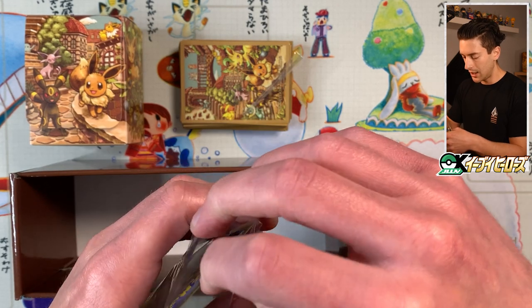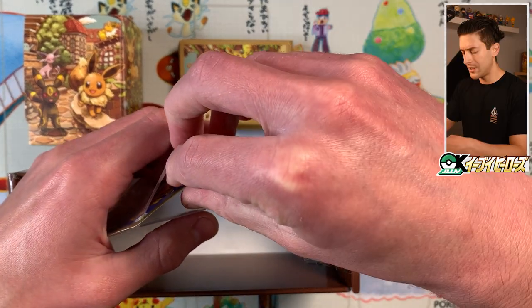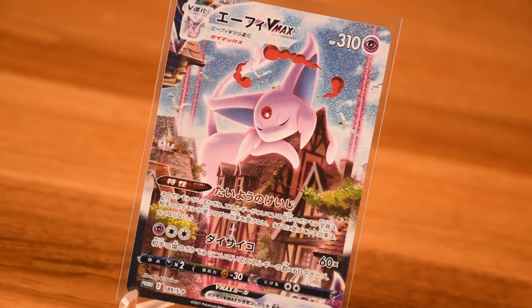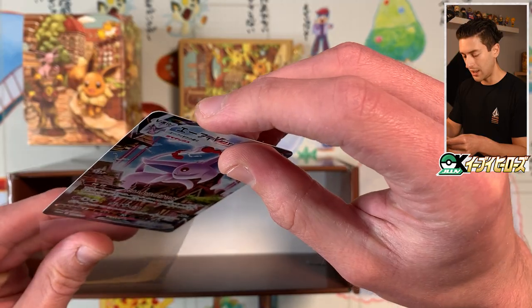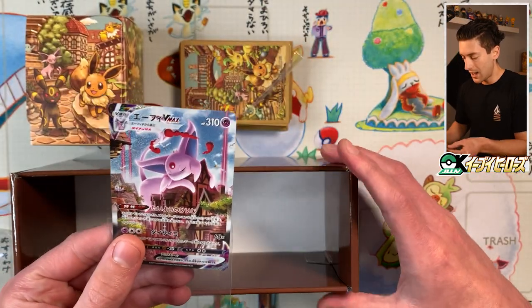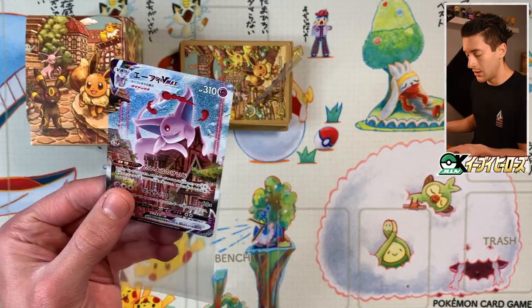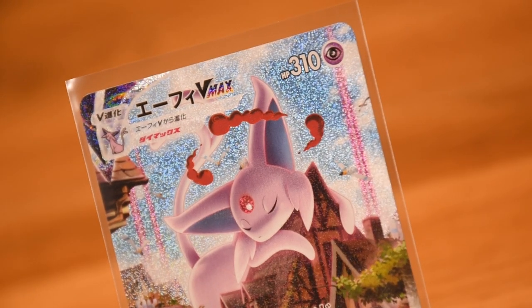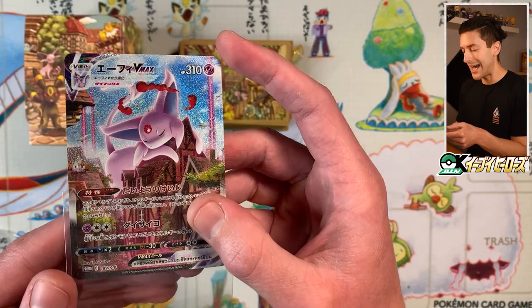I want to see this thing in all its glory and just look at it and say 'oh my god, you're beautiful.' I'm shaking — I'm actually shaking. This has made people go absolutely troppo. Look at that shine! This promo has done things to people — a fantastic illustration. I'll make an Attack on Titan reference: it's a reference to season one. You probably want to leave it there because it gets pretty dark by season four.